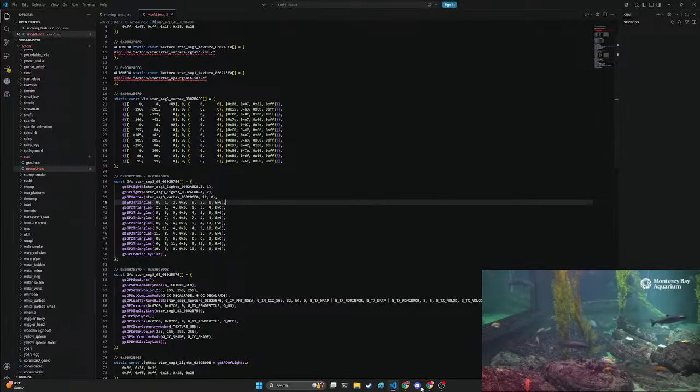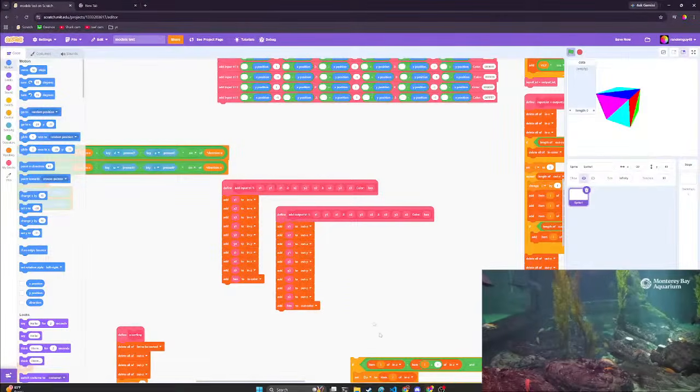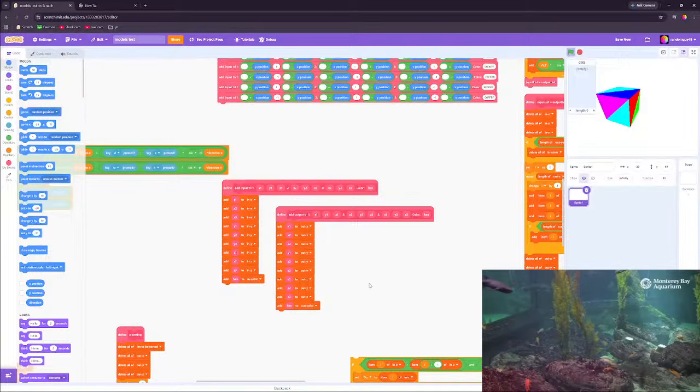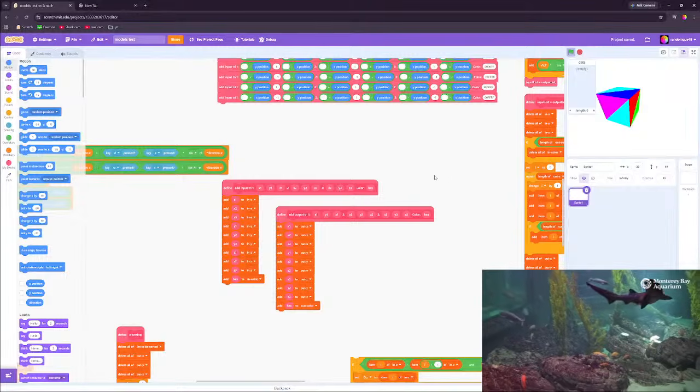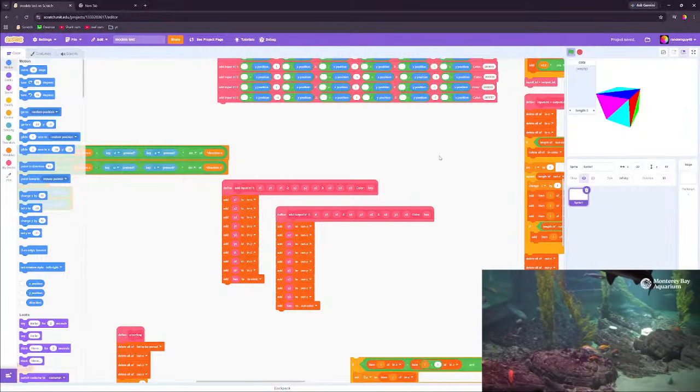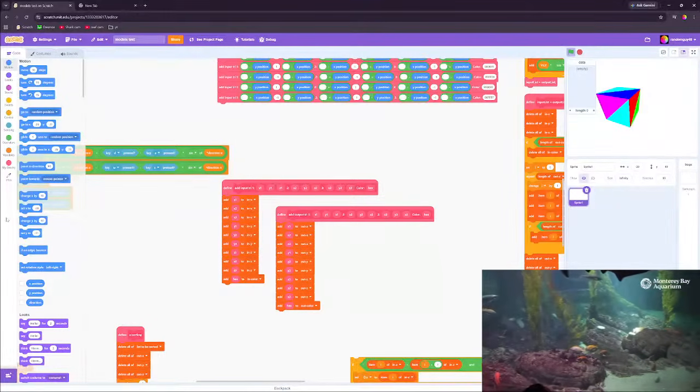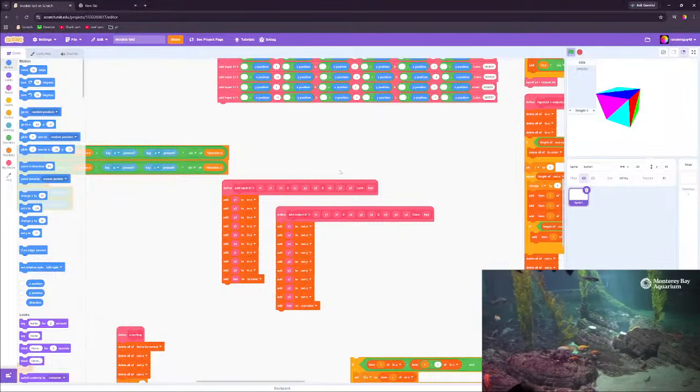The point is, though, that my code works differently from the source code. So the first step is redoing my entire engine to use that same format of defining points and then referencing them, which shouldn't be a huge change, honestly. It's just a change in the way I'm referencing the data, but it is kind of a big change.